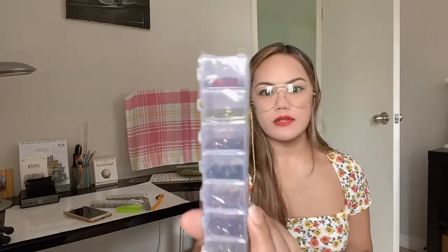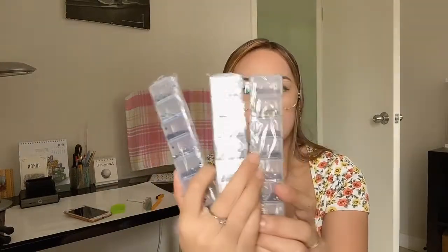Oh, there's another one. So that means this is like three boxes of rhinestone. I think I got this much cheaper because the last time I bought, it was like 300 pieces of rhinestone, which is 30. Did you guys remember, if you have watched it, when I did my face shield rhinestone? So I did my rhinestone and it cost me $30 for 200, less than 300 pieces of rhinestone. I really counted, guys.